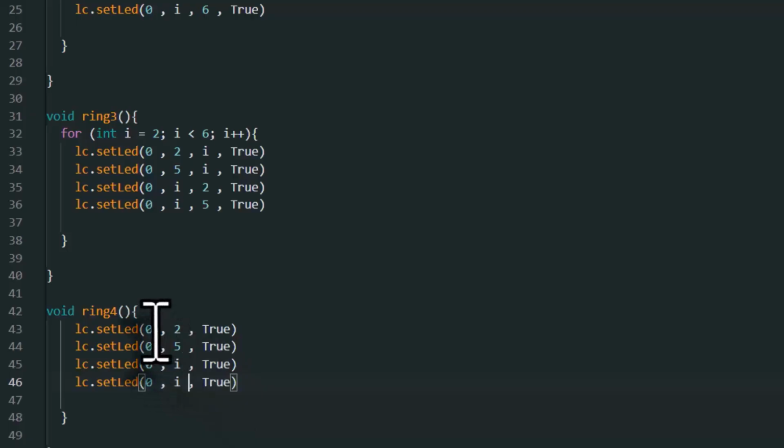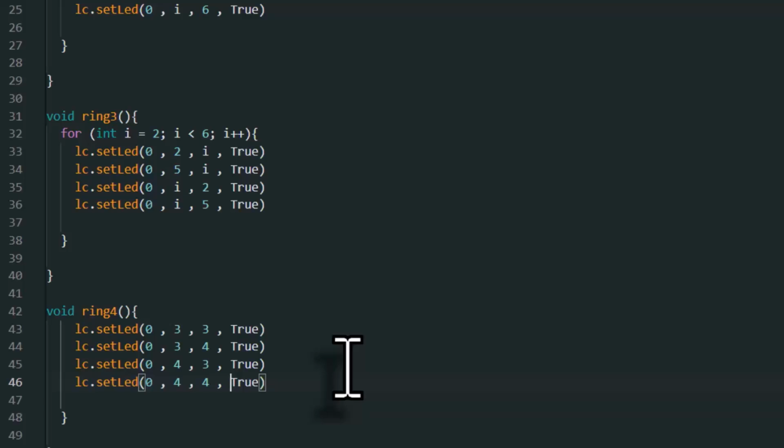Oh, we just deleted a number, I made a mistake. So instead of 2, I'm gonna say 3, and 0, 3, comma, again 3, and one more comma. This time instead of 5, I'm gonna say 3 again, and 4, true, and we're gonna delete this here, 0, 4. And I'm gonna say 3, and I will put a comma here, and this time again 4, true. This is for ring number 4.